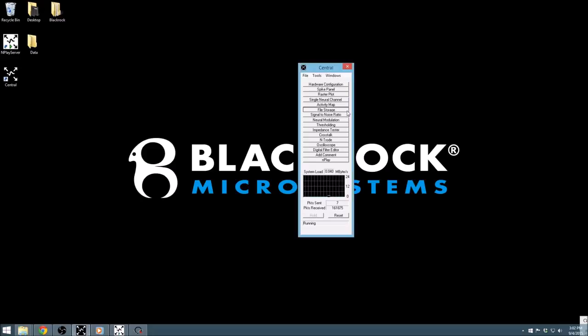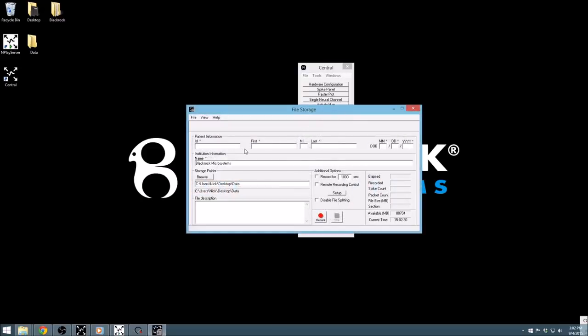The File Storage application is well organized into a few separate panels. It has patient information fields at the top, file name parameters in the bottom left, recording parameters in the center, and a recording information overview on the bottom right. After all patient information fields with asterisks have been entered, save location can be written into the editable text box or selected in Windows Explorer using the Browse button.